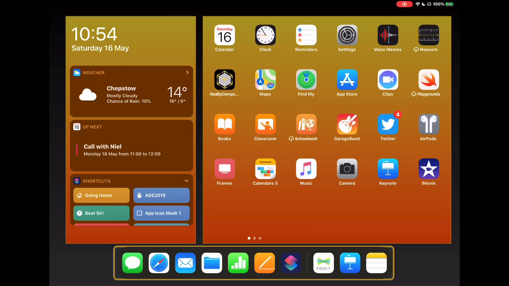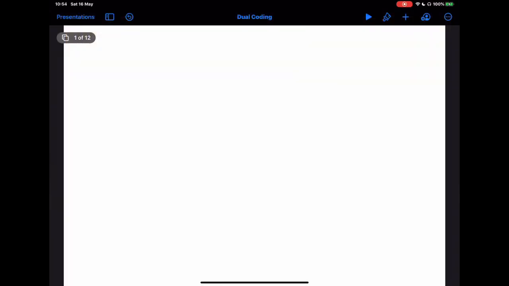Okay, so let's jump into this and start to make sense of it a little bit more. I'm going to use Keynote for today. You can do this in a range of ways. Keynote I just find quite easy, and I'm going to show you a couple of things that Keynote offers me if I'm doing dual coding to support my own learning. So let's just start with the concept of the water cycle. I've used the water cycle before to help me demonstrate things to students, certainly around dual coding, so I thought I'll stick with the same concept here.